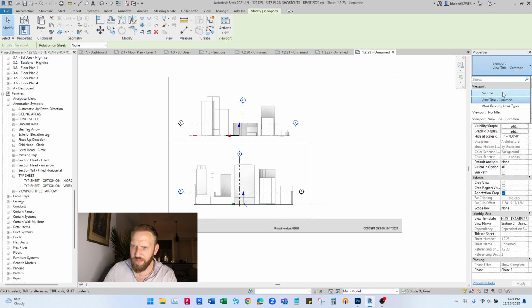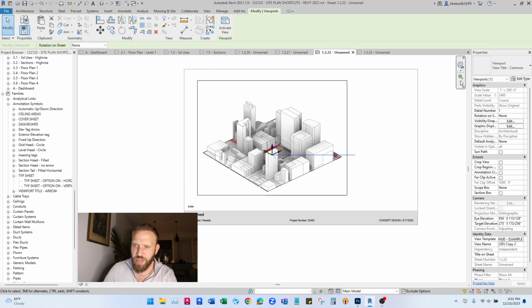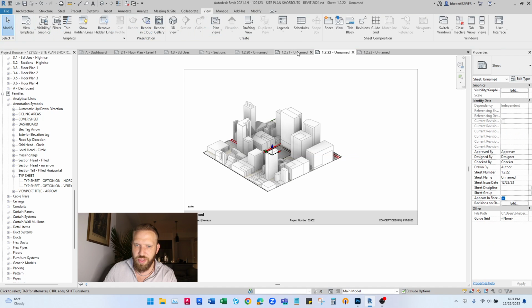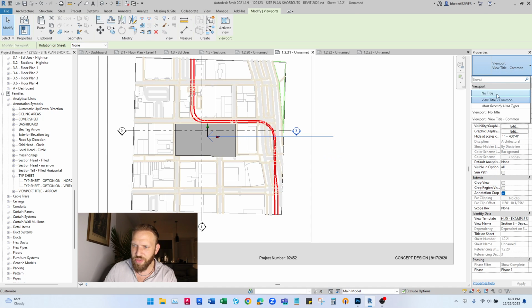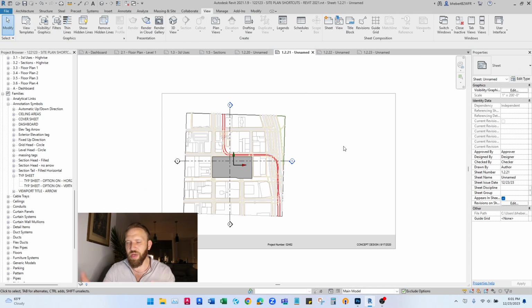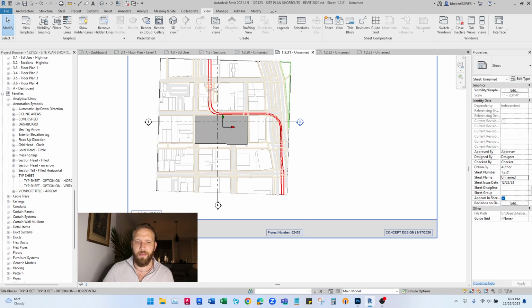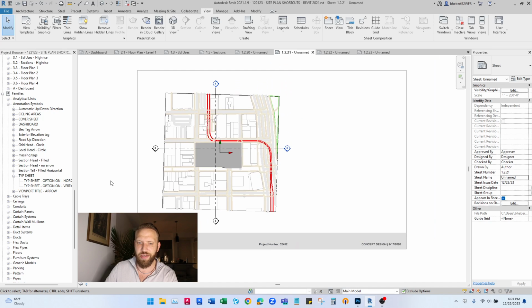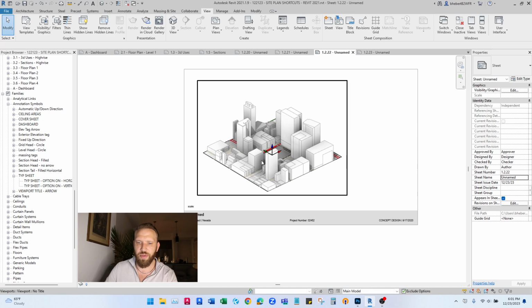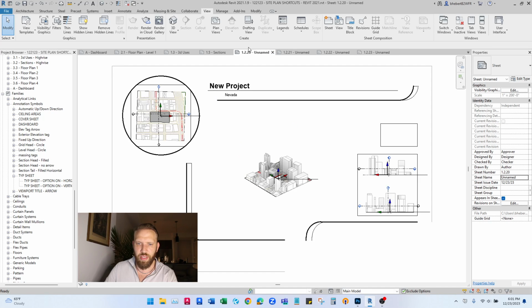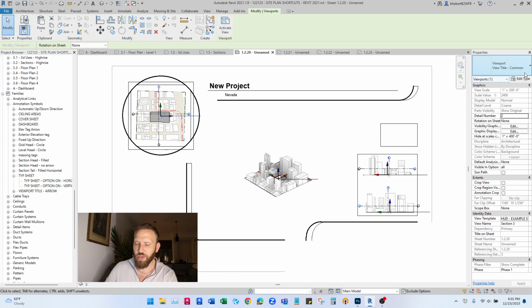No title. And this is another strange thing. People usually use a title attached to this viewport. Problem is, if the view moves around, if it scales or whatever, that title jumps around on the page too. So instead, I opt to put the actual name of the drawing as the name that shows up in the template, and not even put a title right here at all. Completely eliminates the need for that family, other than to point out the origin point so we can get it to scale the way we want. So I'm turning the title off on all of these.